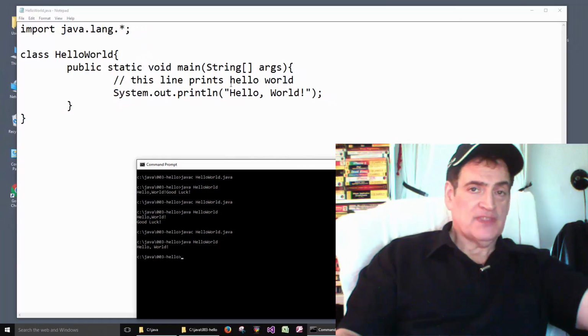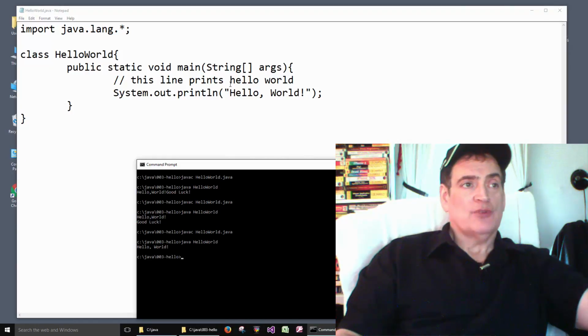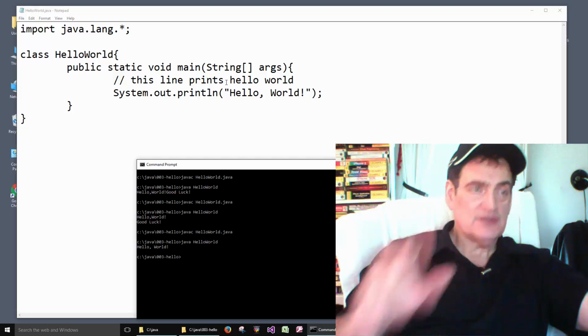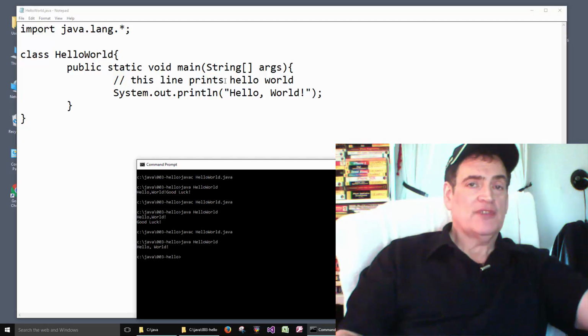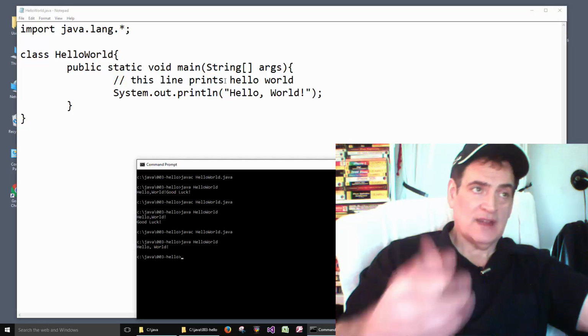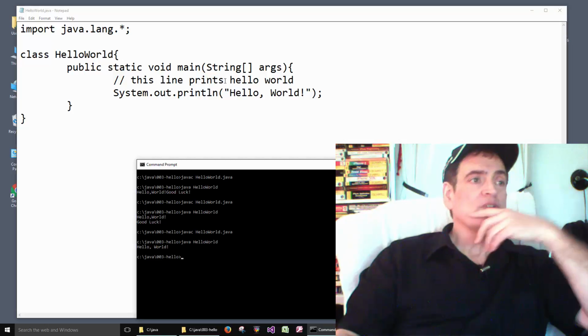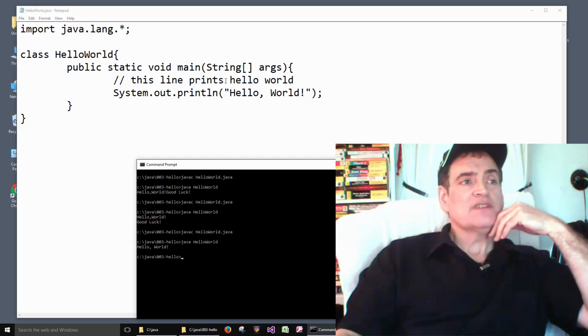Now, of course, this is a silly example, but as your programs get bigger, it might be harder and harder to remember what you did here. What's this function do, or what's this fancy little thing do? You might remember this week or this month, but if you come back to it in a few weeks or a few months, it's hard to remember. Well, why did I do that? Or what's it do? Where did it go? That's the purpose of a comment.